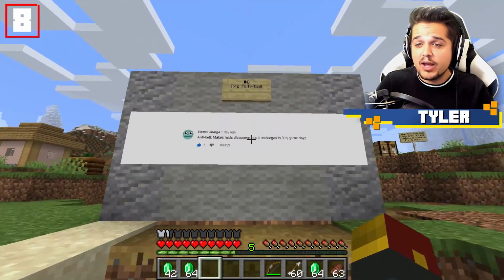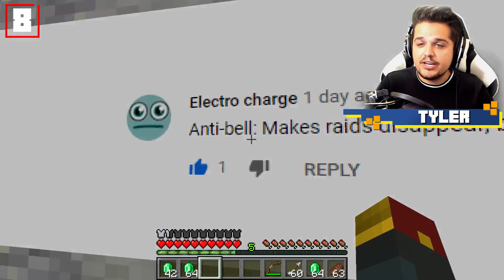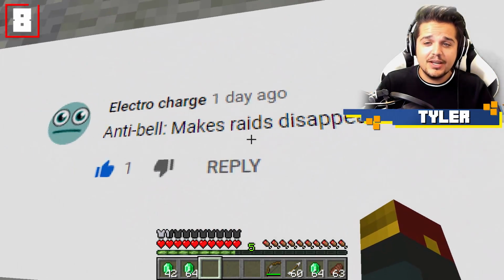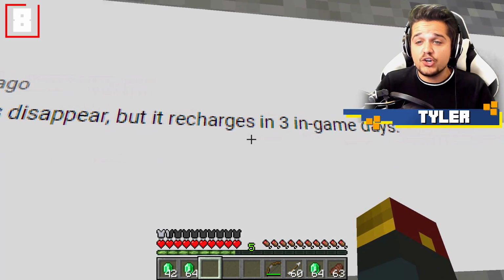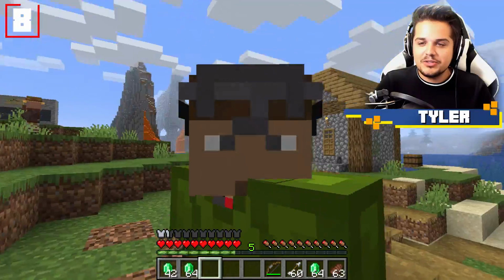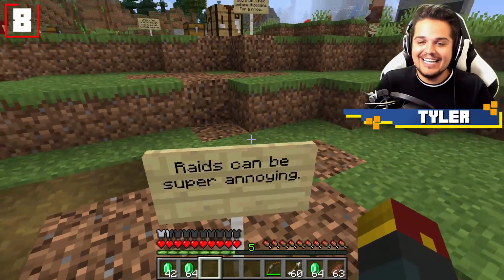Recipe number 8 is right over here. It's the anti-bell, suggested by Electrocharge. Yo, this guy looks like he just got shocked or something. This will make raids disappear, but it recharges in 3 in-game days. Well, I'm here to tell you, Electrocharge, we used the first half of your recipe idea. Allow me to show you.